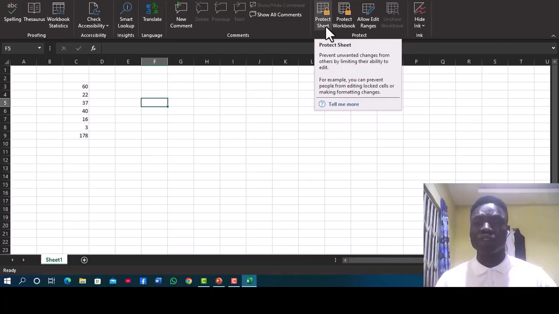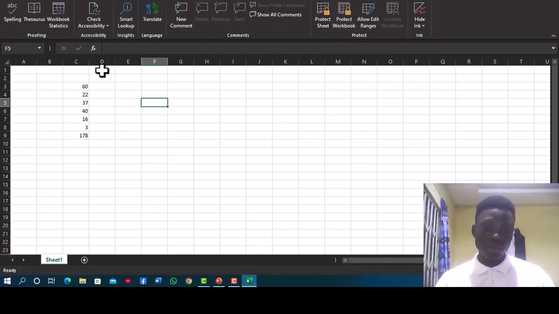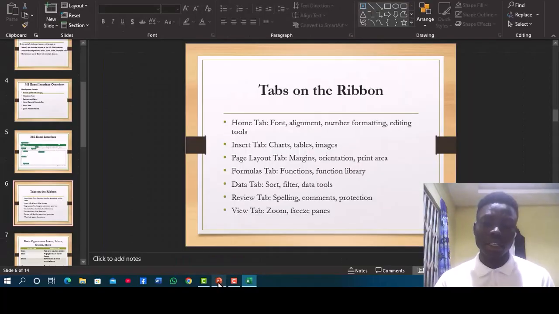All right. So now let's go back and check what we have to look out for again. Okay, so we can now look at this picture. This is our Excel interface. These are a few things I would like to talk about.